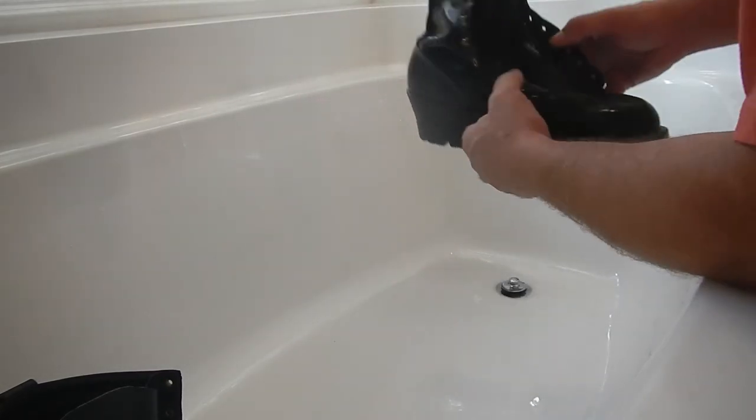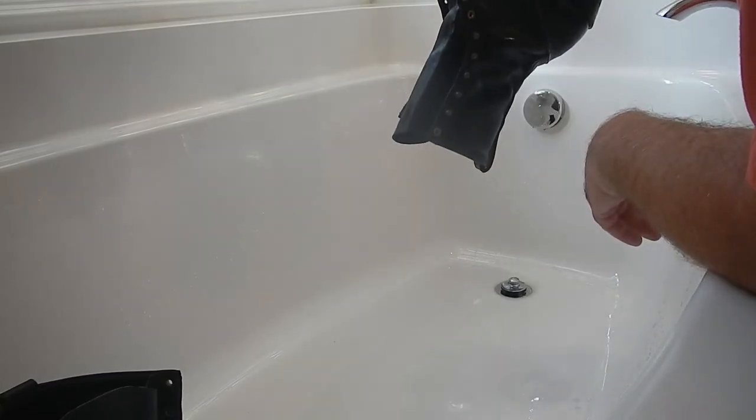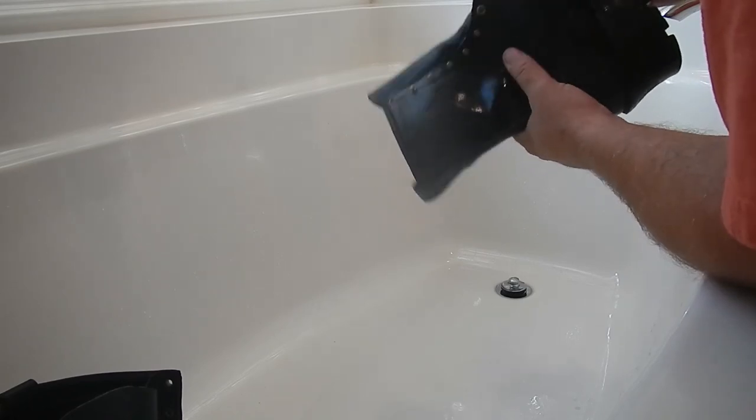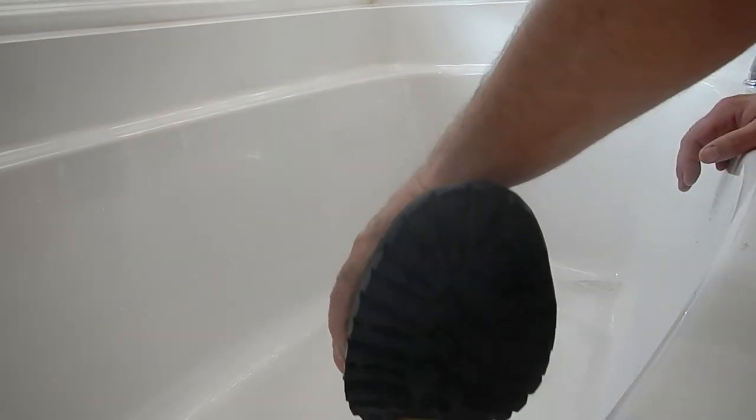So I'm sure that whatever socks I wear with these, the first couple of times I wear them, is gonna be a real hoot. Most likely, probably ruin the socks, but that's all right. I could buy new socks. Let's see what comes out of this one. Oh yeah, that was gross.